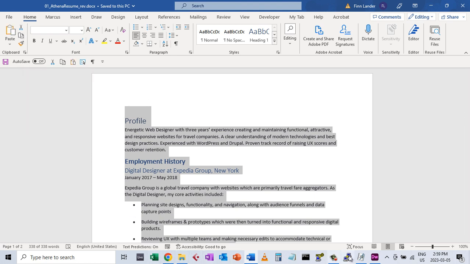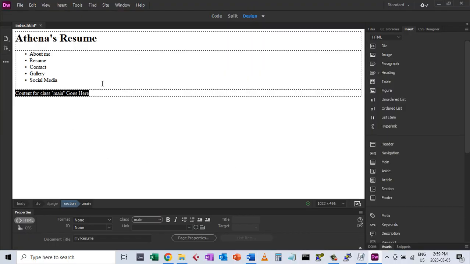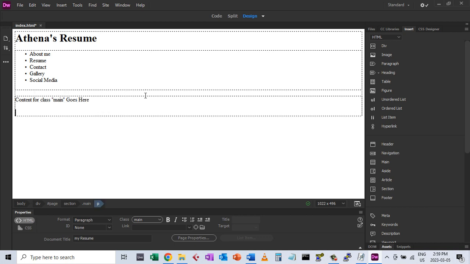And I'll go back to Dreamweaver. Go back to design view. I'm just going to click after this content goes here. Content for class main goes here. I'm going to press enter just in case I need to use this for anything, and I'll paste.